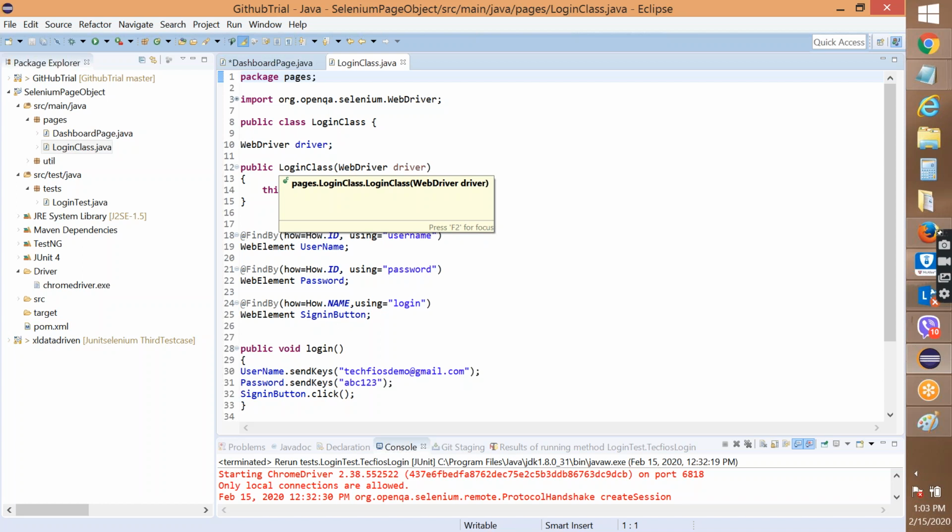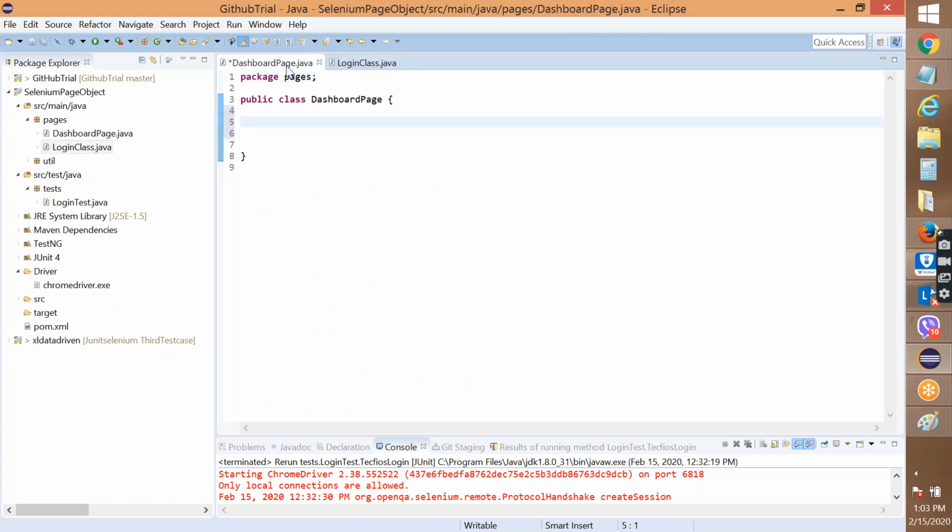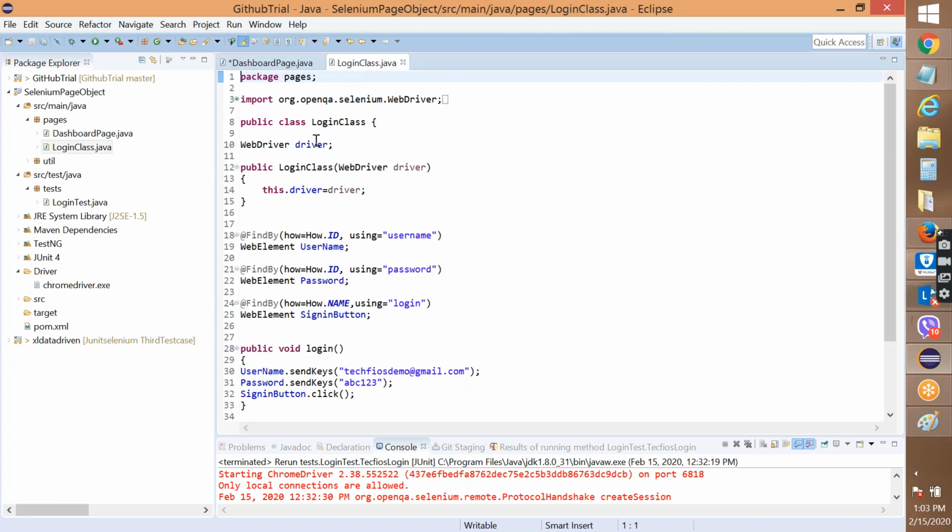Just understand the framework, learn how it works, and then you have to replicate the process. You just have to follow the same process, and when you start your work, someone will train you to understand the framework. Okay. So that's what I'm doing right now. I just don't have to retype the whole thing again. I can just grab from my previous login class.